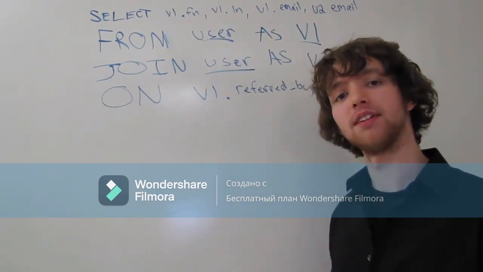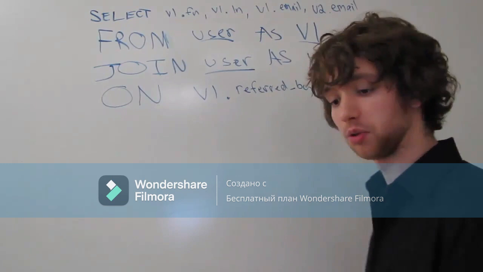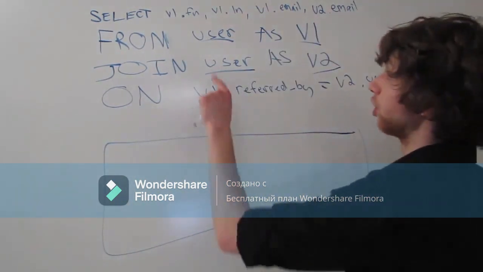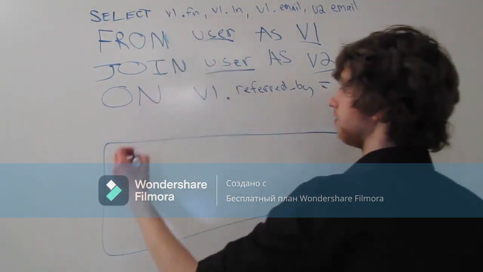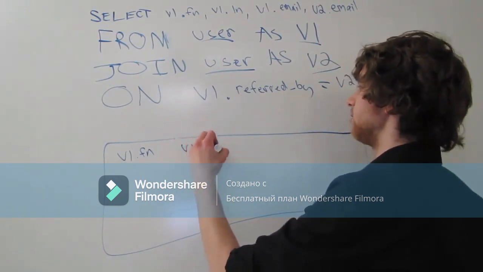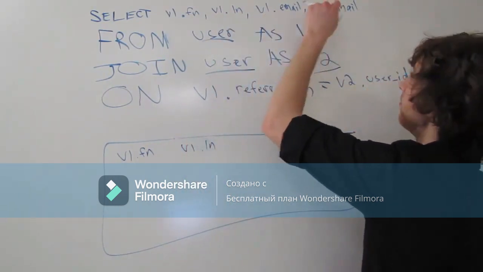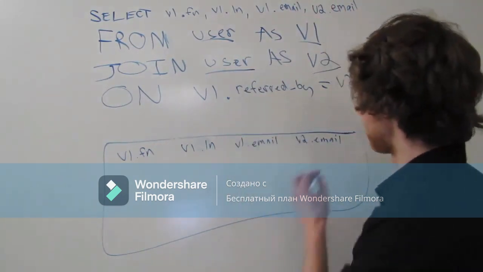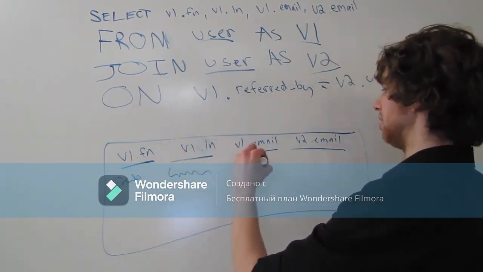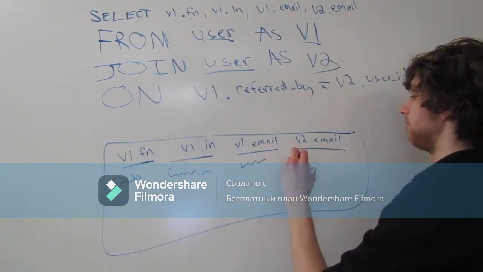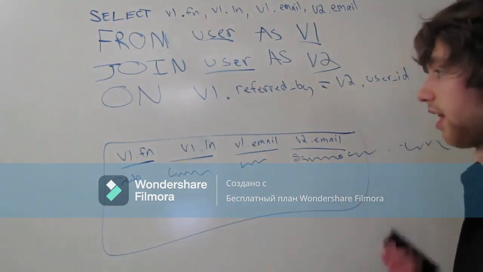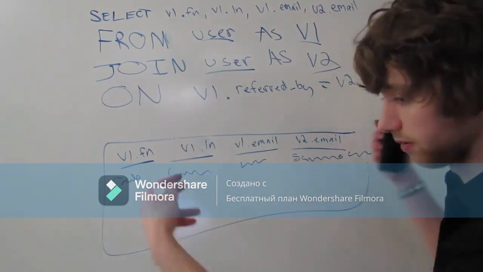But when you take this query as it is and put it in your database, you will get something that looks like a normal joined table. It'll be one really big table, and it will have the columns that we selected: V1 first name, and on top of this, the V1 last name, the V1 email and the V2 email. If we were to put example data into this, it would look something like Caleb Curry, an email, and then the V2 email would be another guy's email, such as swah@swah.com. That's what it would look like, and it would just give you all of the rows for that.